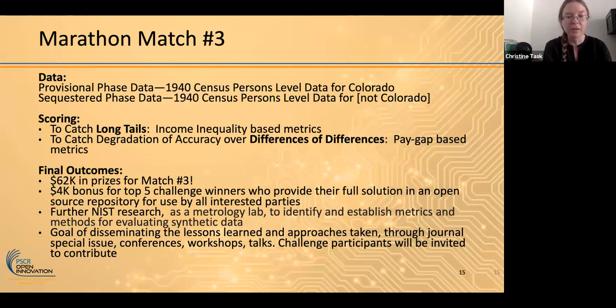And so we want to empirically do a check on that. So we're going to be looking at the difference in average income between men and women. And we're going to be ordering the cities of Colorado based on their pay gap, which in 1940, you know, this is easier than it could be, right? There's a pretty clear pay gap in 1940.